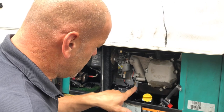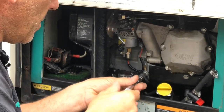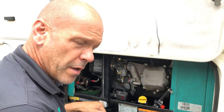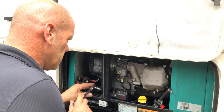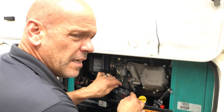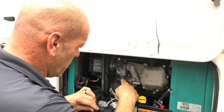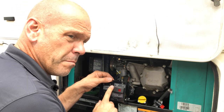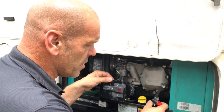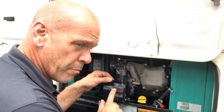So the next job is taking off the earth cable. Torx 30 again, and also we'll remove the starter switch out of the way. So that's one bolt, Torx 30, around the side here. This just gives us a little bit of freedom and a little bit of space to work. Now be careful that you don't press any of these switches, because fuel is going to squirt out of there. I have the advantage of having the fuel shut-off valve, so I don't have that issue, but if you don't, just be careful you don't press this and it starts.